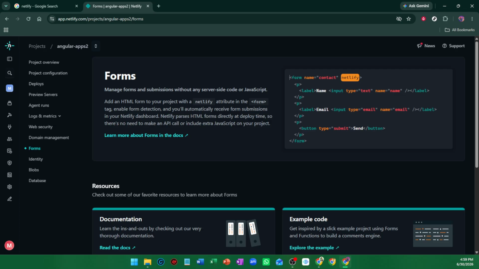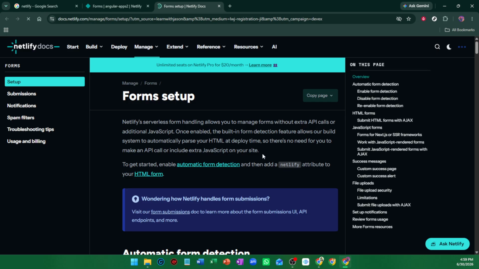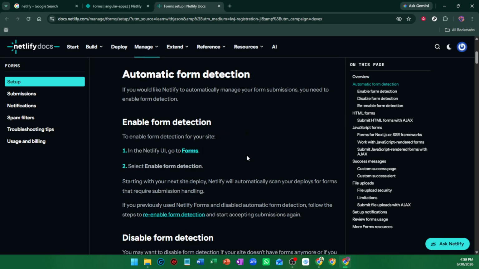Finally, resolve any common error status codes you're seeing. These codes can give useful clues about what's going wrong, whether it's a detection issue, a bad request, or a deployment-related problem. Use them as a guide while checking your settings, markup, and deployment behavior. Once you've gone through these checks, test the form again on the live production site to confirm that submissions are working correctly.